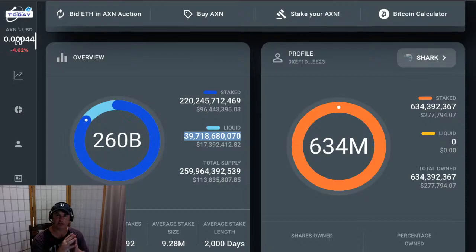I wasn't there when it got updated, but it's nice to see, because that gives a much better picture of liquidity. We've often heard Scott and other people talking about the tokenomics, and the fact that we've got more staking going on than we are minting coins. 2.5 billion coins are being minted each week, but we're staking more than that, right? You can see that in all the numbers. We've got a massive staking amount here of 220.3 billion staked, so pretty outstanding.